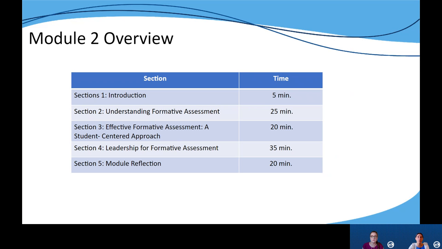Section one provides a brief overview of the module including the learning goals and success criteria. Section two defines the formative assessment process, addresses common misconceptions, and takes a closer look at the three critical questions it empowers students to answer: Where am I going? Where am I now? And where to next? Section three examines the observable shifts that signal effective formative assessment practice in a classroom and how this process is something students and teachers engage in together. Section four focuses on four action steps school and district leaders can take to foster a culture supporting the formative assessment process, and the module wraps up with leaders reflecting on their learning and brainstorming possible next steps.